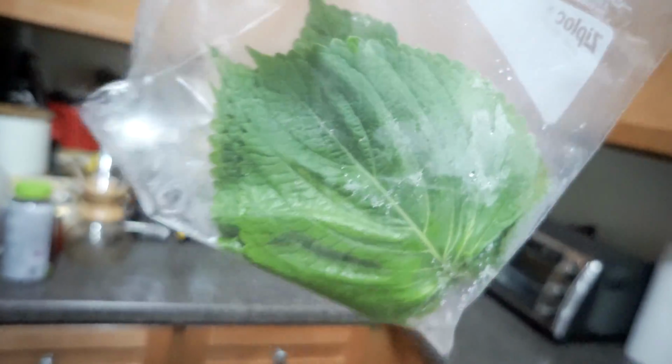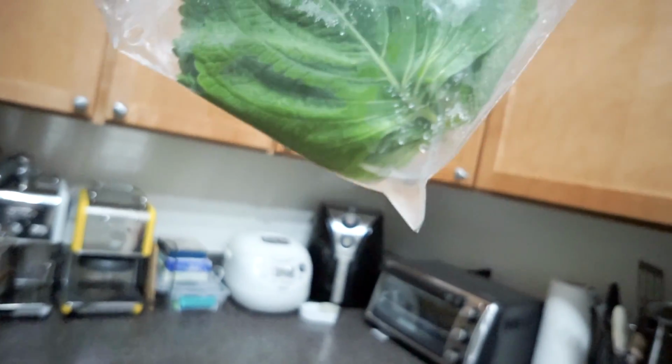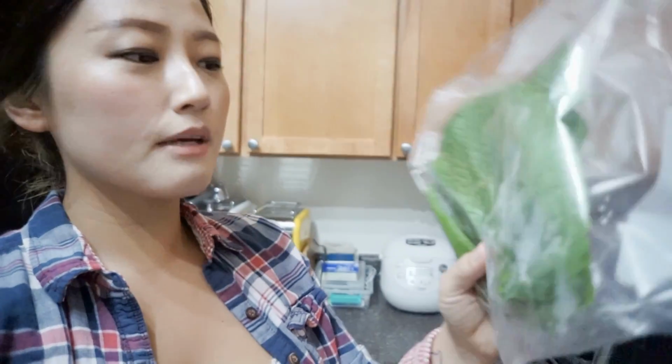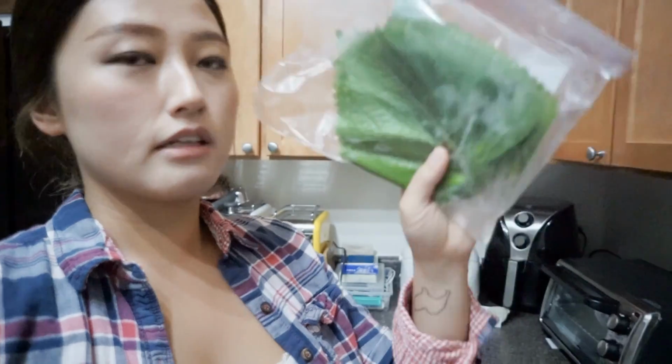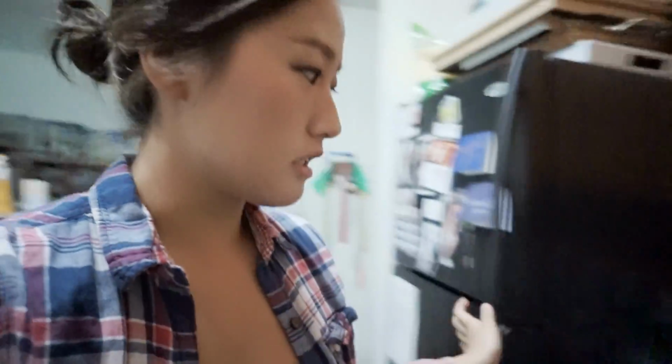If you guys are wondering how to store leftover perilla leaves after you have barbecue or something, I always thought that you're supposed to keep them dry, but no, you're supposed to keep them very moist. So in a Ziploc bag, have the stems towards the bottom so it has a source of water here, and keep it sprayed with a little bit of water, and then store it like this. I think it's been almost a week since I used them, and look how fresh they are. So I want to use that today.